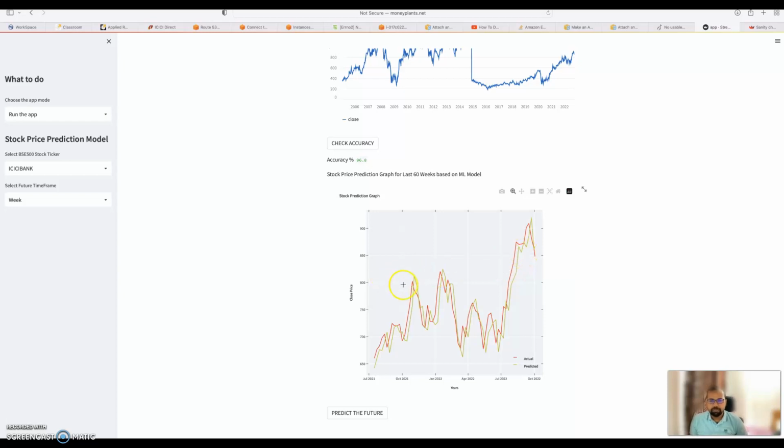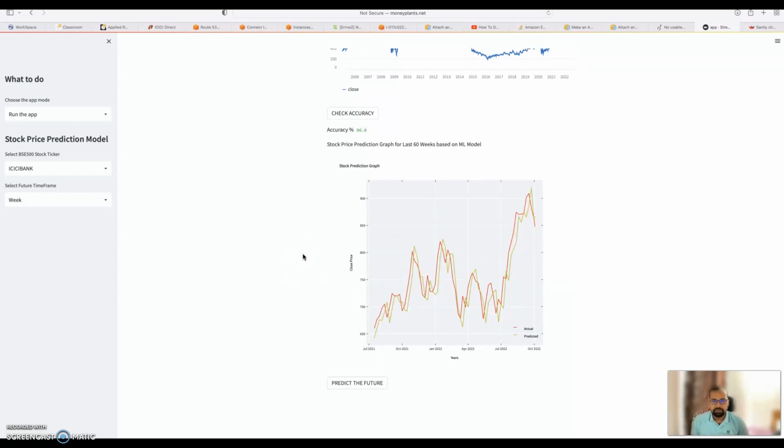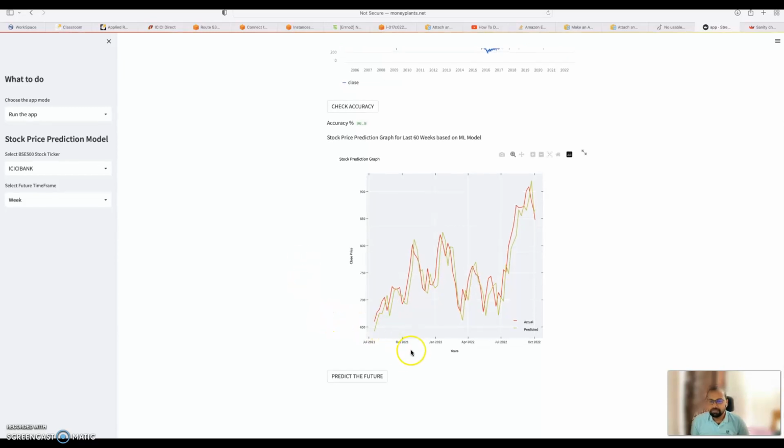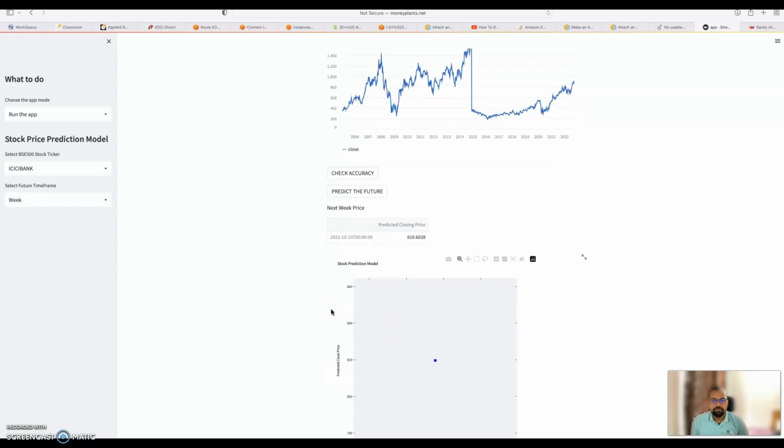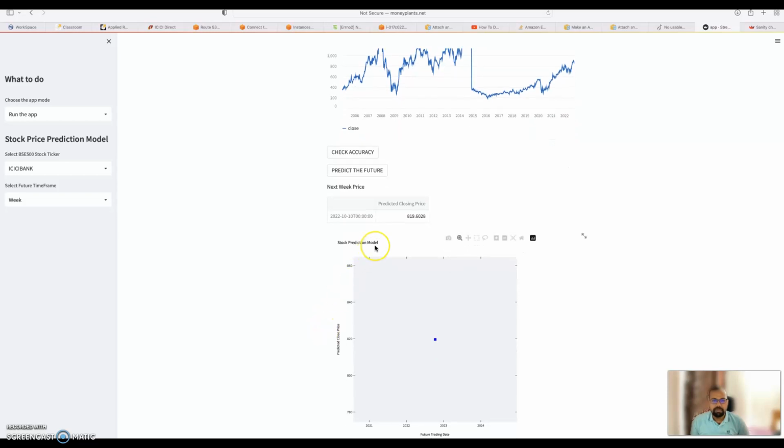If you are comfortable with the accuracy, then you can predict the future. So let's predict how the chart will do weekly. Till 3rd October we had data, and for next week I'm predicting that the value for this stock will be around 819.